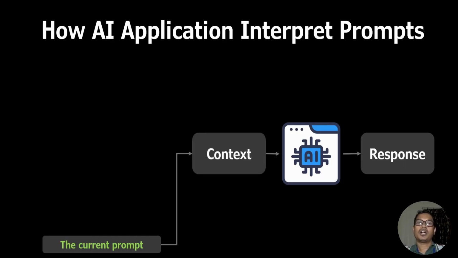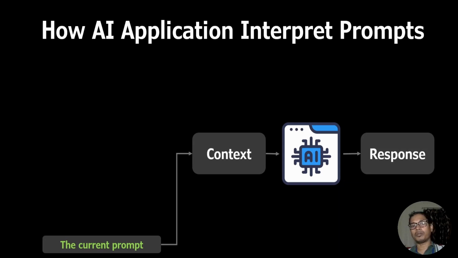Now, since you know how an LLM generally interacts with prompts, let us see how AI applications interpret prompts. AI applications use LLM models, but apart from that, they use a workflow, or agents, or might be multiple agents, in order to take your task and produce an output for you, right? So for these AI applications, your input layer is your prompt. You are writing a prompt and giving instructions to your AI application to generate a response, right?